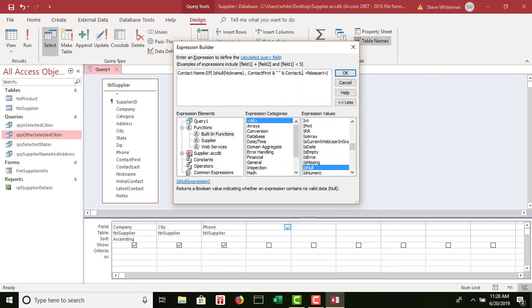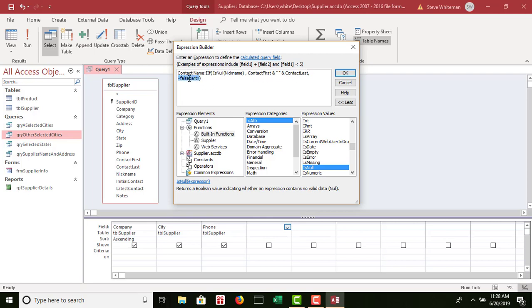last. Now, it's better to go slow and be accurate than fast and inaccurate. For those of you that wait until 7 o'clock on a Sunday night to try to complete your homework, you make very silly mistakes because you're rushing through it and losing silly points. And that's why I encourage you to work on these during the week. Do 2 steps one night, do 2 steps the next night, and you'll find that will be a lot better than trying to do all 20 steps in one night. So if it is blank, if that's true, give me the contact first and contact last.